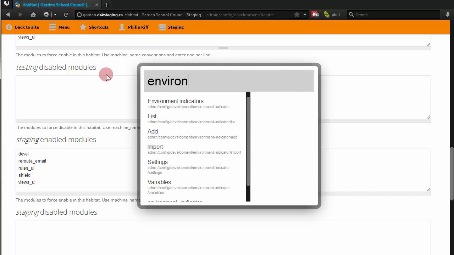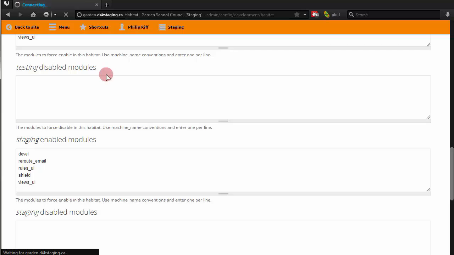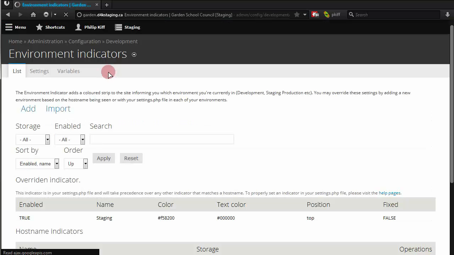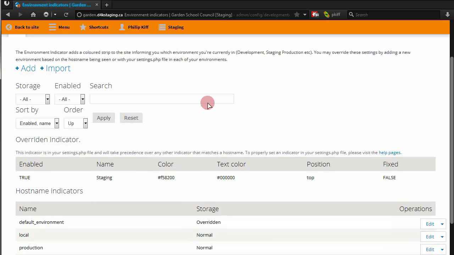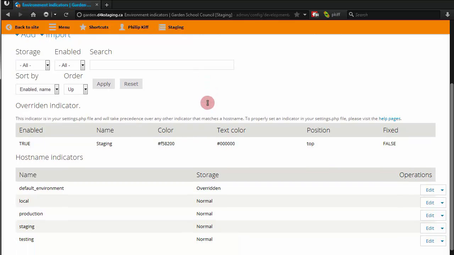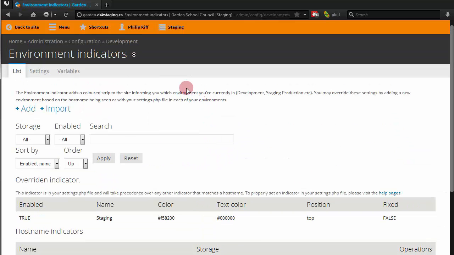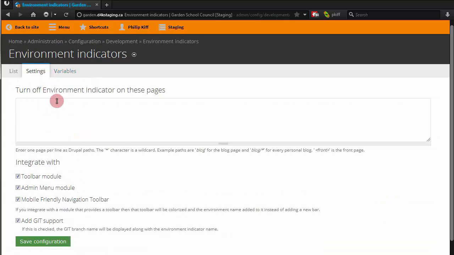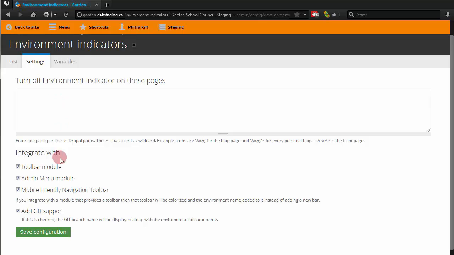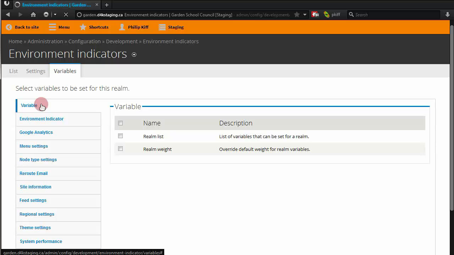They've got some sort of hook after they do their Git stuff, and I'm not sure. I'm learning that stuff. That's where I'm at, figuring out remote Git, remote Drush, and how you do these extra little code things. But in the meantime, there's a UI that allows me to set up these environments and disable, enable, so I can pull my SQL databases back and forth, files back and forth, and I don't do any customization. So I haven't learned how to do those hook after things. I'm using environment indicators and habitat to do that for me.